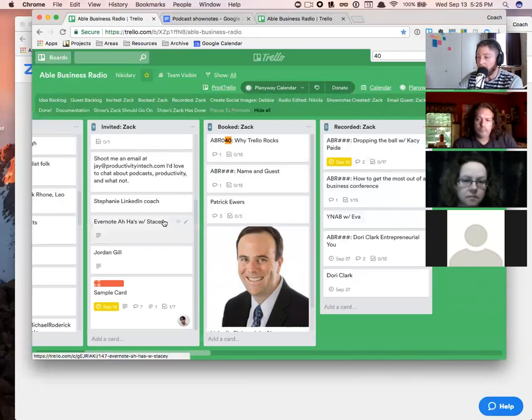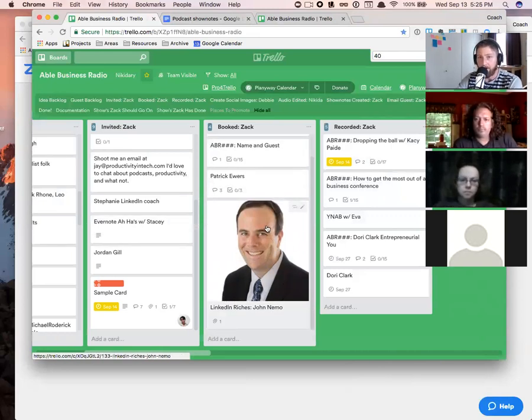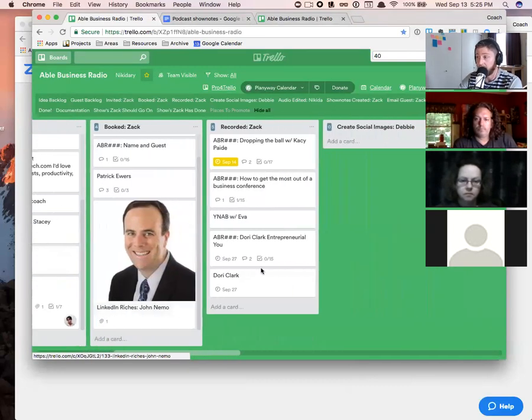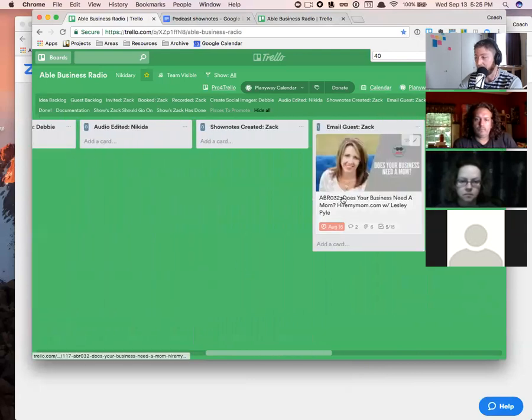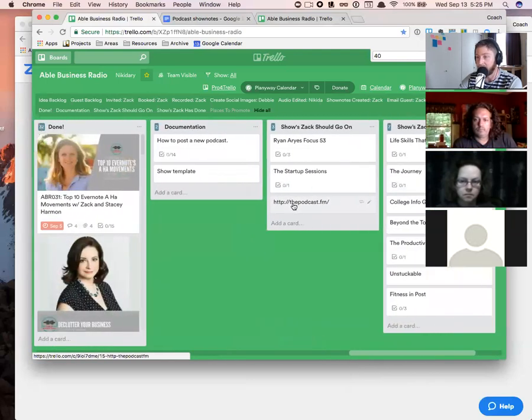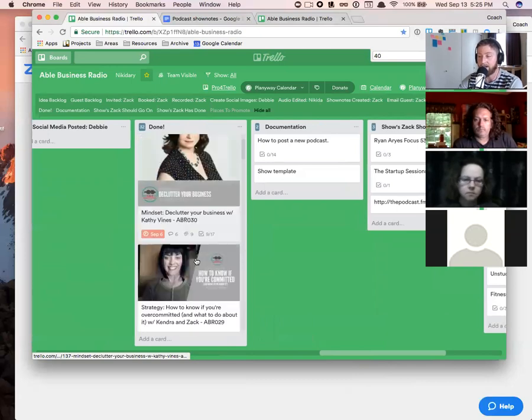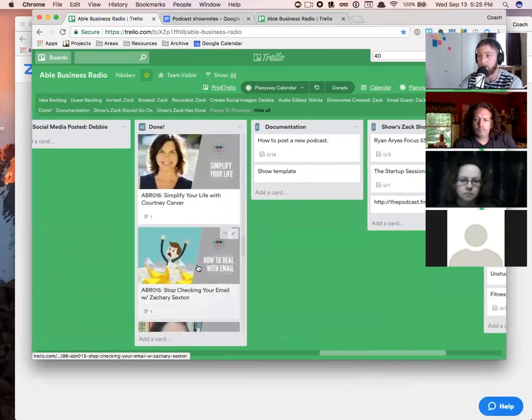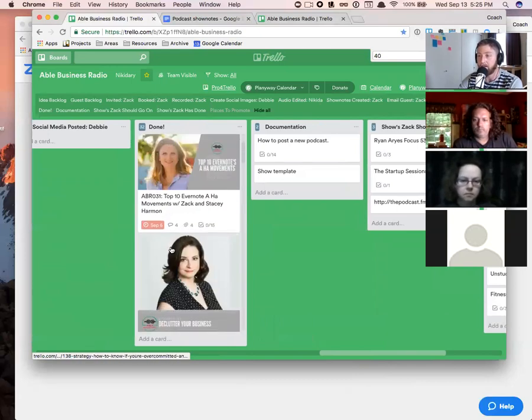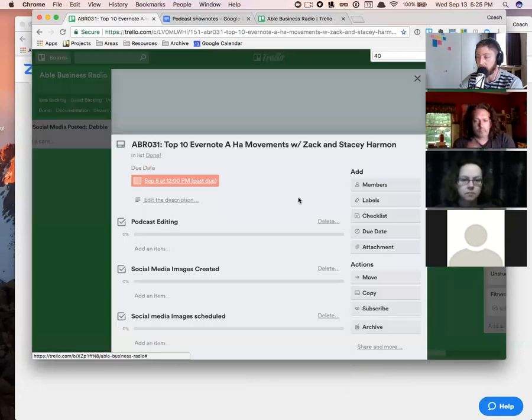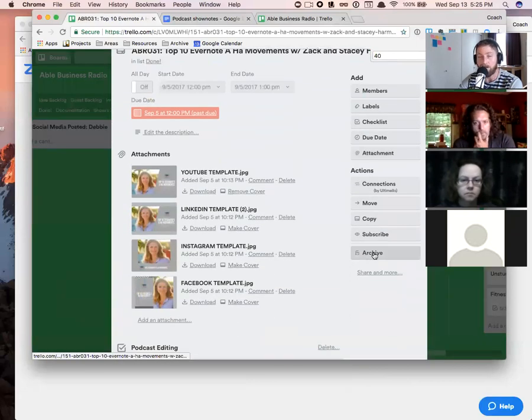One thing you might not know yet, if you're just creating cards and putting lots of cards in there, is what do you do when you're done? Obviously we want to put things in the done pile, and in this case the done pile is right here, and I leave it so I have an archive of all the different podcasts that I've had. But you don't need to keep them, and they might start adding up a little too much. So what you can do is take the card and click archive.